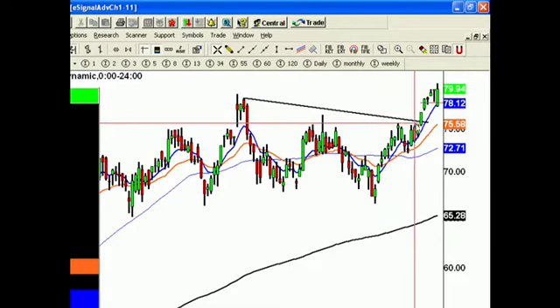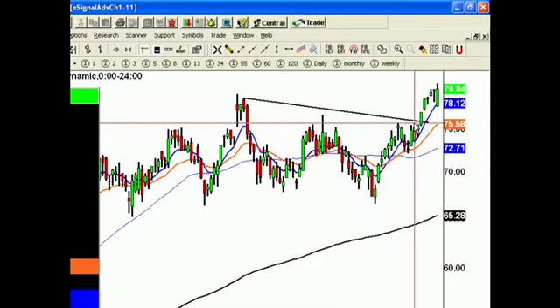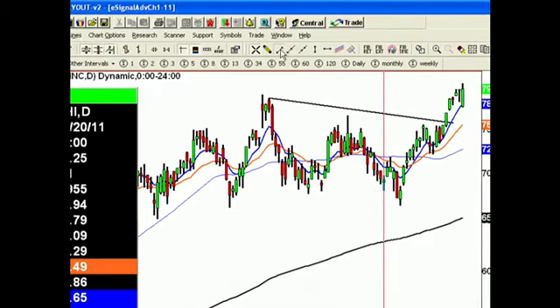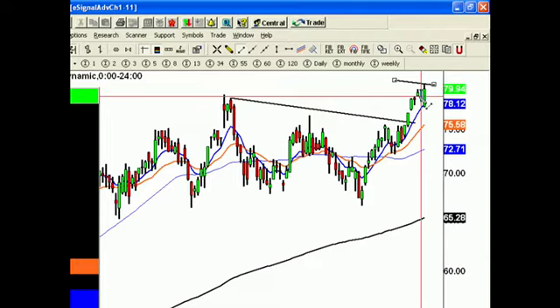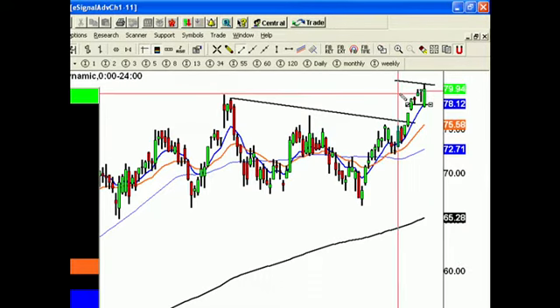If you look at Baker Hughes, the entry we talked about a few times was around $75.60. It's actually at highs right now — I think you take a shot, it just needs a little more time. People aren't chasing new highs. The earnings were strong; if it can hold this area and the market gets some resolution, they could get momentum above the $80-$87 area for new highs. This stock looks really good above all moving averages, and Baker Hughes is actually one of the cheapest and has been lagging the rest of the group. Definitely keep that on your radar.